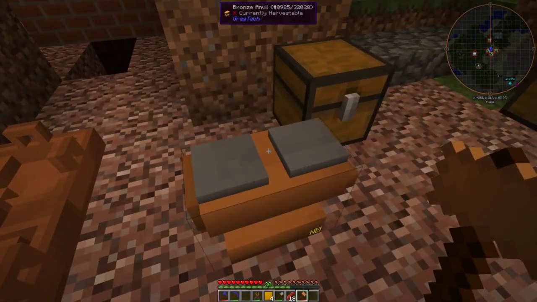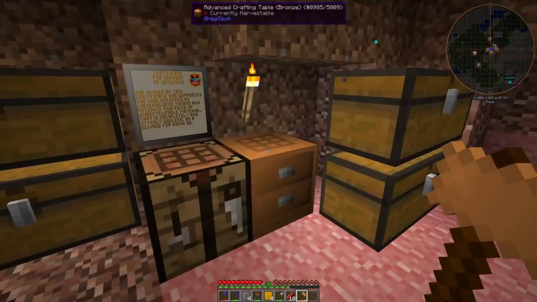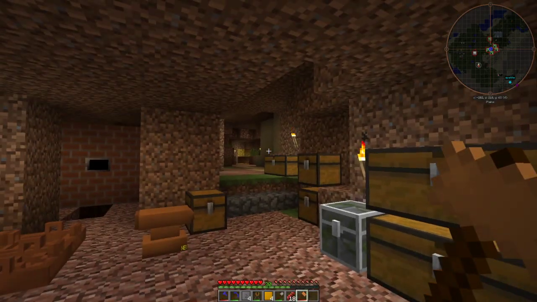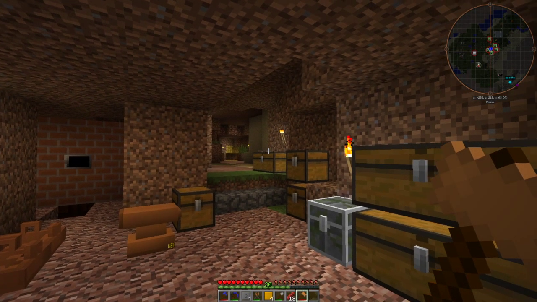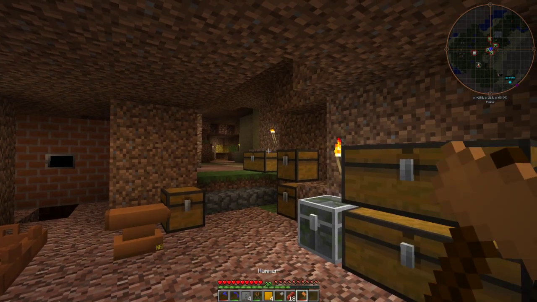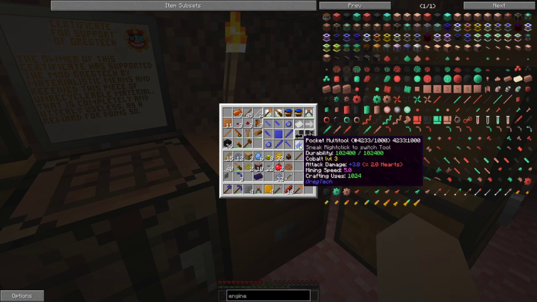So, we are going to make the engine that works a hell of a lot better than the bronze one that we have over there now. We're going to do a few other things today as well. First off is we're going to make this multi-tool.